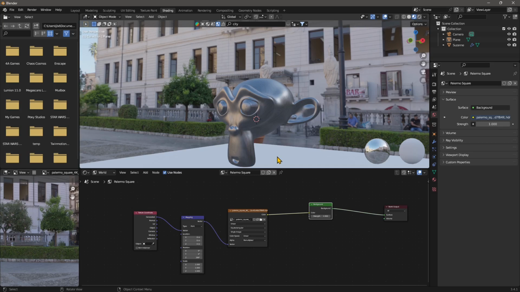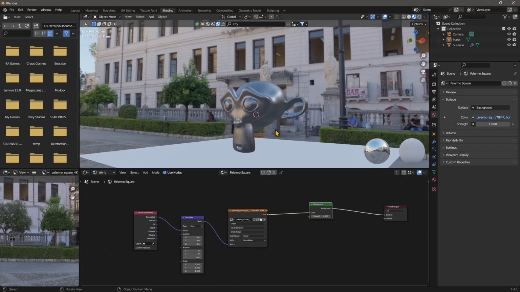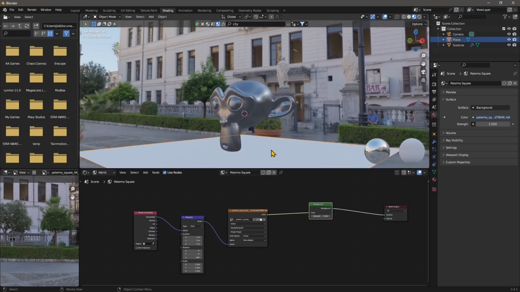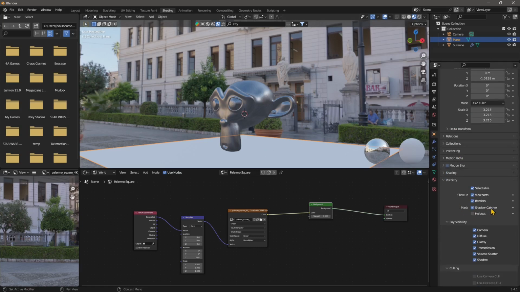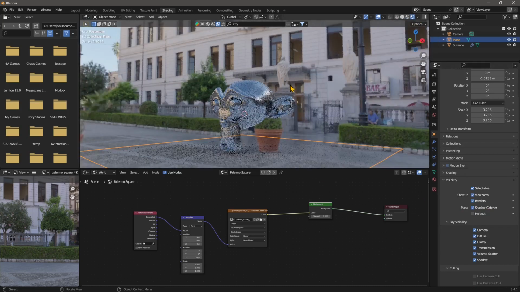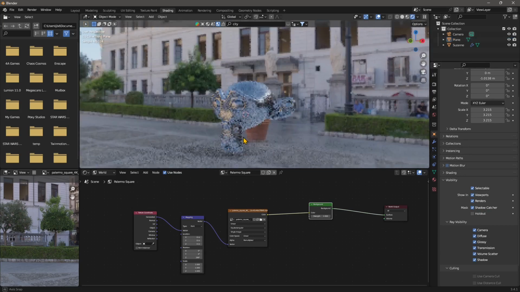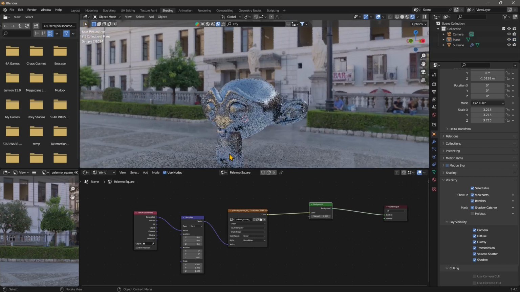Now you also have an extra thing you can do actually. Right now I want to keep the plane because this will show me the shadows, but I don't want the plane to be visible. So what I need to do is get rid of that object. I need to go in the object properties, and in the visibility I'm gonna use this as a shadow catcher. This means that when I'm gonna render, there you go, I will not see the plane but only the shadows. This will make things more realistic.